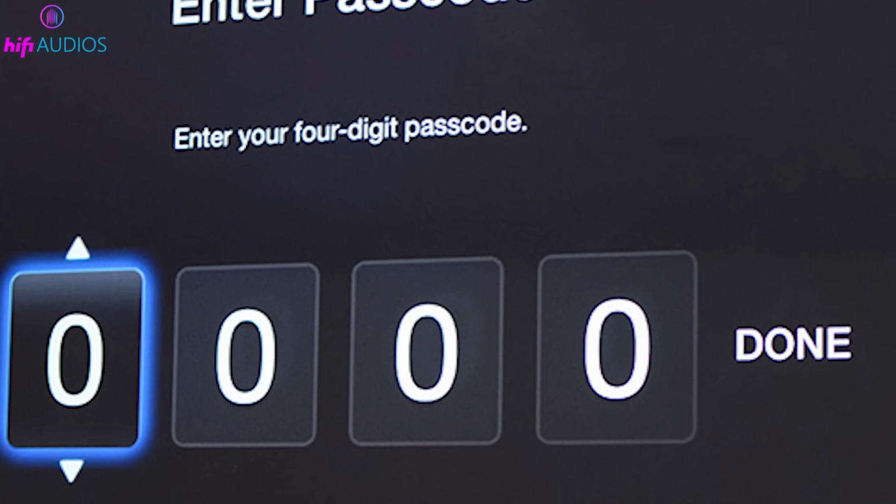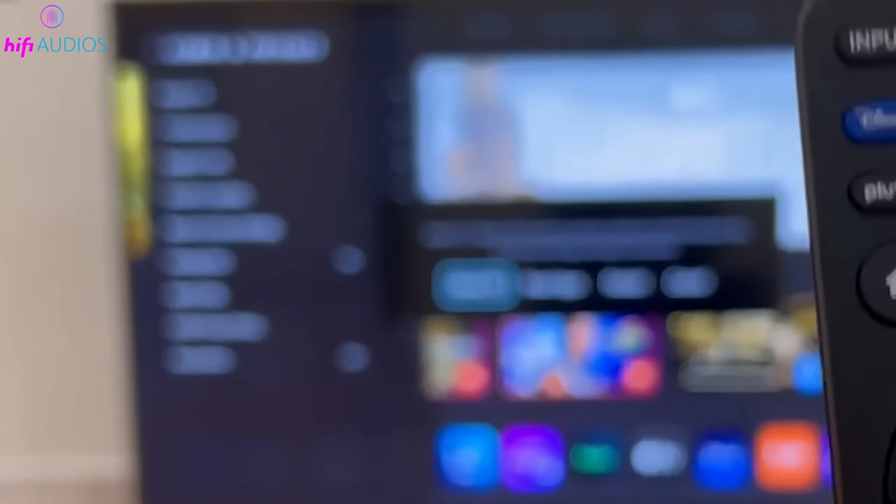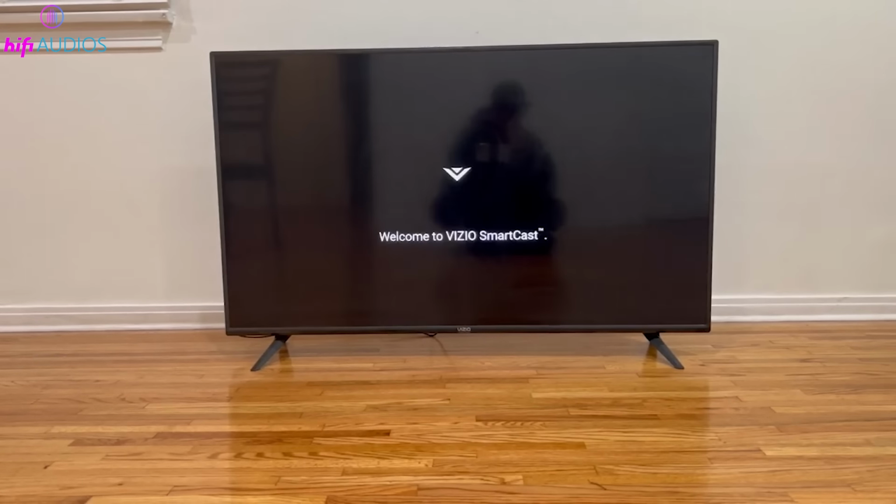Your Vizio TV will ask you to re-enter the parental control code one more time if applicable. Wait for the TV to turn off. This may take a moment. The TV will automatically turn back on shortly afterward, and the initial setup process will begin.